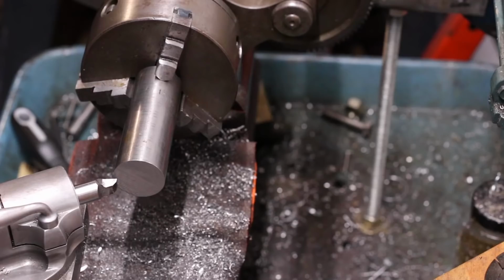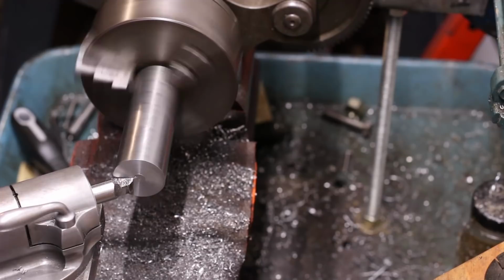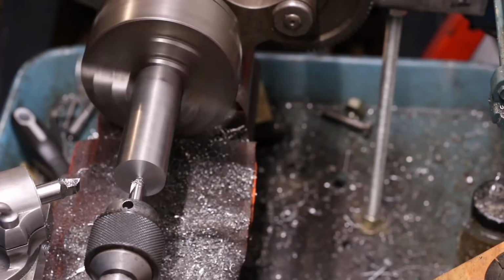I have a lot of this inch and a half diameter 416 stainless hanging around, so it seemed like the obvious material to use for starting this project. These will be the main portion of the draw tubes, the actual tube with a flange on the end that secures the handle.